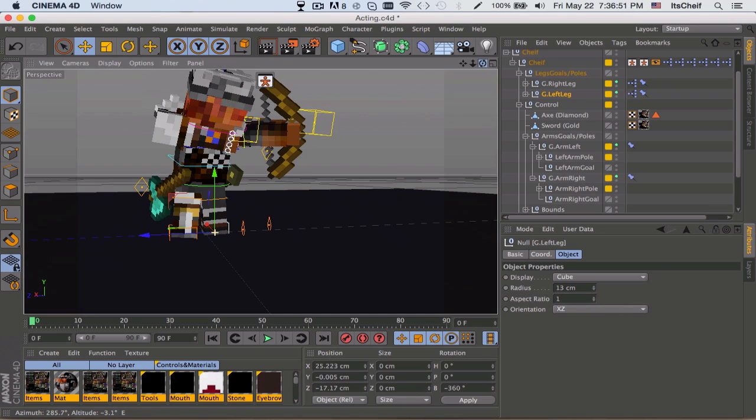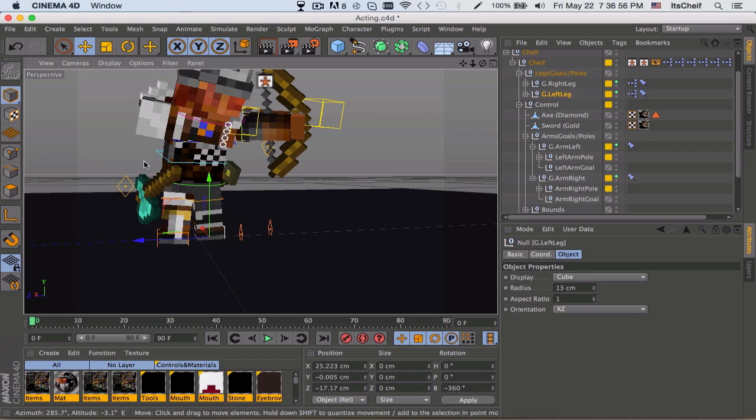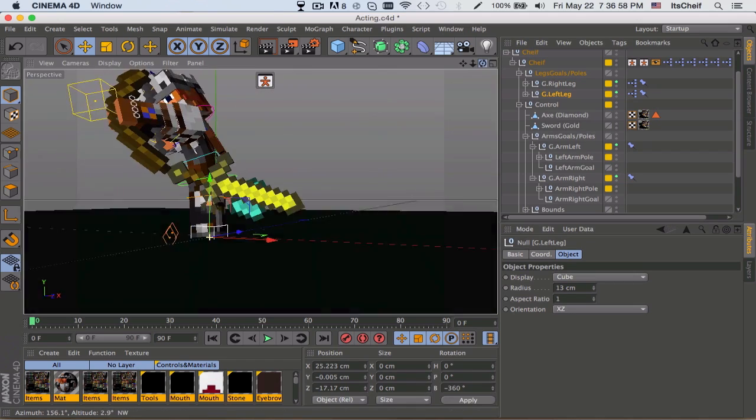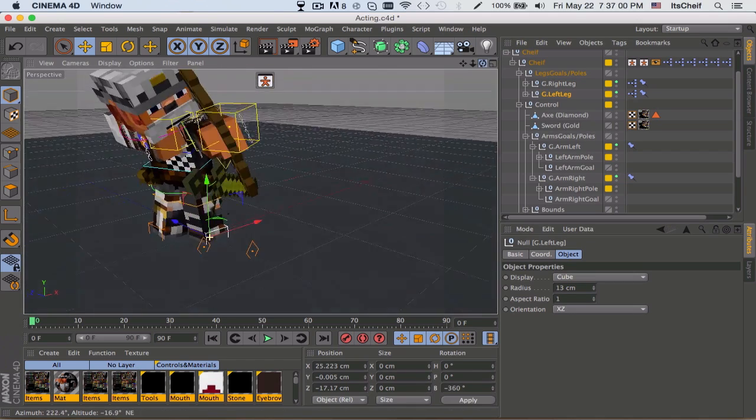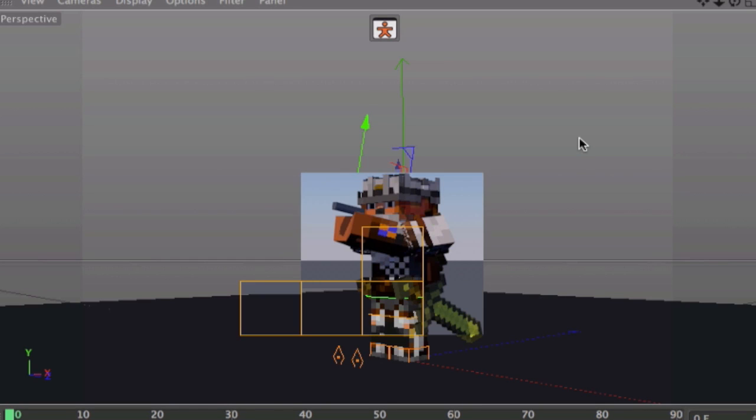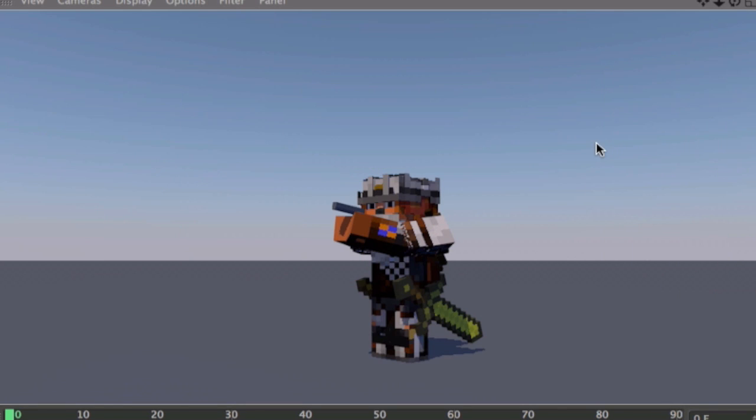I guess it would be the same with the firearm. You could just replace that with a firearm, and instead of that arm being there, you can move it back. Or you could have a double grip for firearm, a double-handed grip. There we go. Yeah, so there we go.